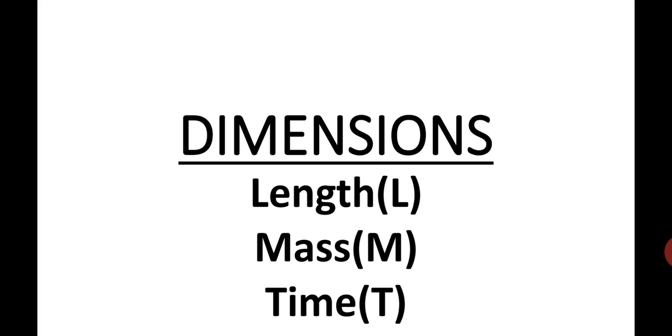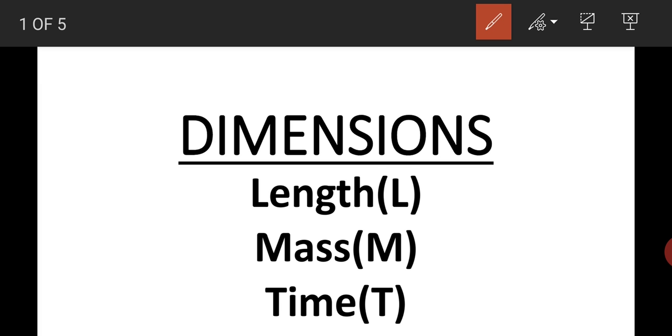We are all aware of length and how to use it. We make use of a scale and measure lengths of quantities. We measure distances from one place to another by making use of kilometers, miles, etc. So we are all aware of length. Next quantity is mass. We are aware of mass also because we need to weigh things to calculate the price of it. So in our day-to-day life, we are dealing with mass. Time, of course, we are aware of time.